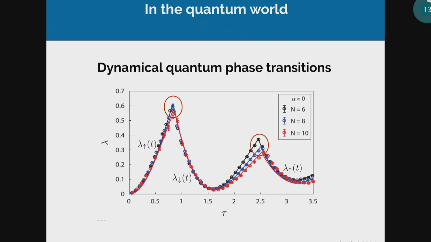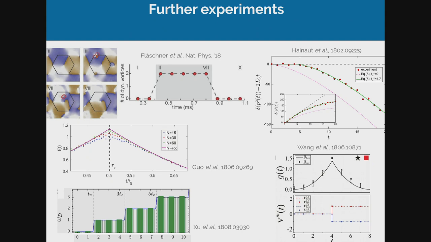And this is now what has been termed a dynamical quantum phase transition, and I will discuss it now in quite some length in the following. And let me emphasize that this here is actually not theory data, that's an experiment. And there are many more experiments that have appeared rather recently, which all show signatures of this non-analytic real-time behavior. So it's not only a theoretical concept, but also has been subject to experimental verification in quite many cases.